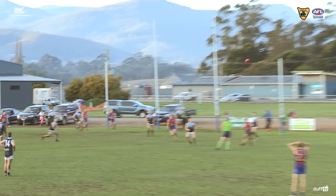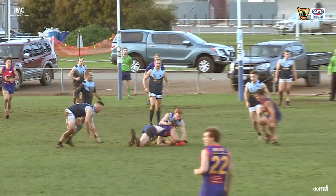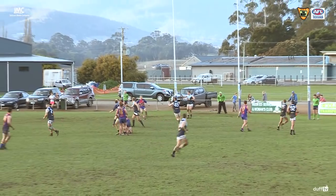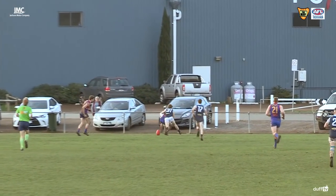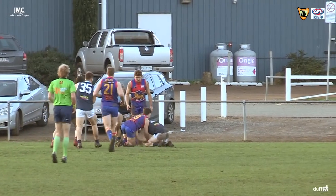He's going to go short here, Alley. Is it a good kick? Nearly a wonderful kick. It was Miller just cutting that one off. Now he goes back to his knees. Tries to grab the footy. Tries to grab the jumper. Rushing through was Baker. And now a scrubby release. It might not be for long. Looks like it's Elliott running out there. Dennehy, he moves on to it. He's laid tackle. Nearly without the ball.